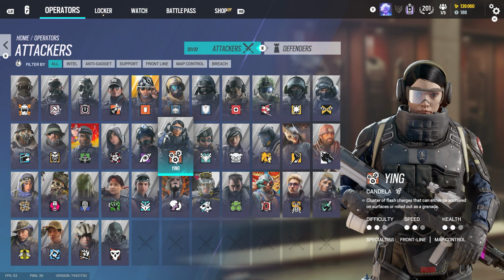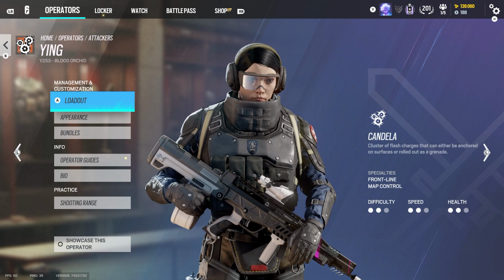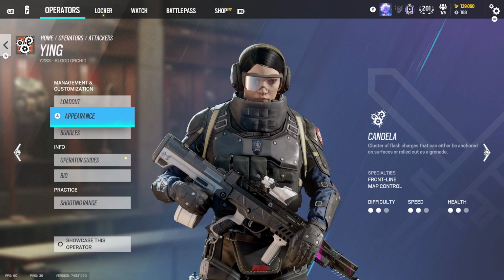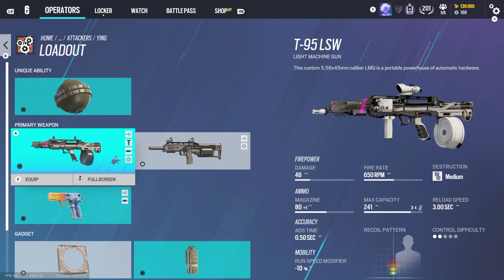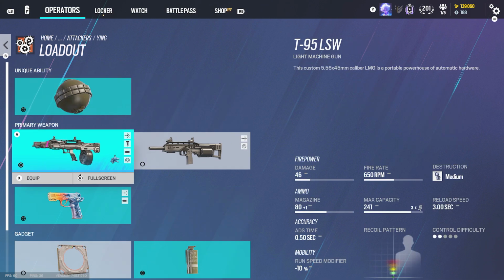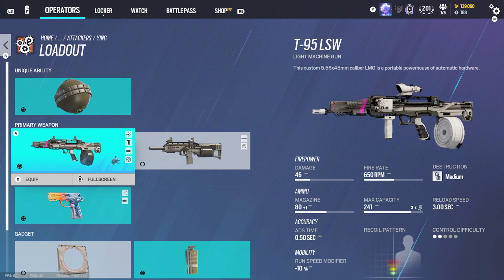All right, number 3. We are going with Ying. And Ying is just absolutely broken because the only way to counter a Ying is to have a Warden. She does have a hard counter, but it's one operator, right? The other team doesn't play that operator, or you kill that operator early, and you get free range on what you want to do, right?